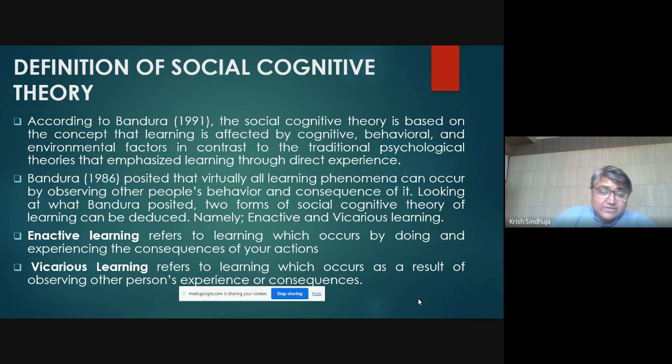So there is a sequence, there is an order, right? Vicarious learning occurs as a result of observing another person's experience or consequences. So one is based on doing it oneself, and the second is based on another person's experience and consequences. To give an example, vicarious learning happens in most YouTube channels and online marketing, and even the stock market. Somebody buys this much stock, or there is a drop in the shares, and immediately a few people also pull out their shares when they hear the bell ringing and it is going below the threshold level.